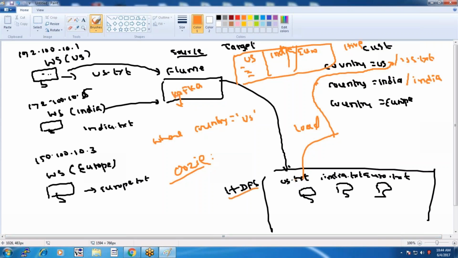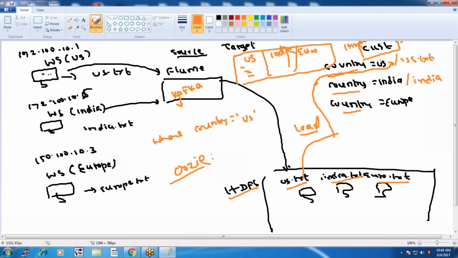Under HDFS, all the data associated with the US server is in the form of US.txt, India.txt, and Europe.txt correspondingly. You have created a partitioned table customer, under which the partition field is country. After that, the load statement will take the corresponding text file from HDFS and load the data into the corresponding country partition.